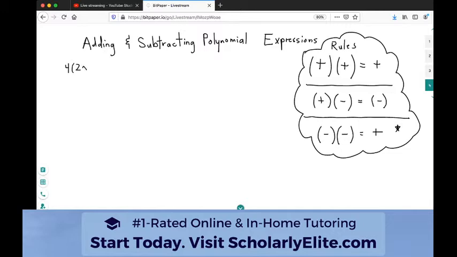So 4 times 2x squared minus 6x plus 1 minus 2x plus 5. So one thing I always tell our math students, do not be intimidated by long questions. It's not as hard as it looks. All of math really comes down to breaking down questions into their simplest ideas and really asking ourselves what is being asked of us and how can we accomplish that.